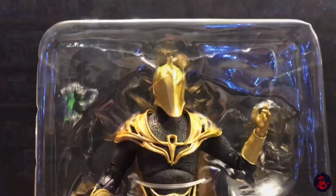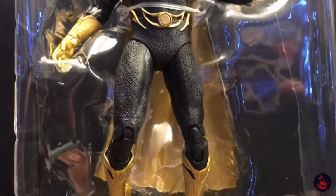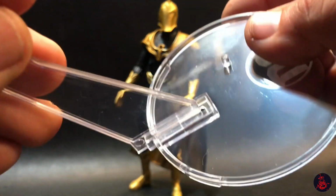Now, he does look pretty mystical in the packaging. So let's go ahead and take a closer look at it. But first, he does come with your standard clear McFarlane flight stand. Now, of course, people know how to put this together. You slip this in here and you display your figures in a flight pose. So we'll add this to the collection.